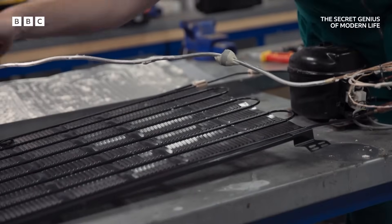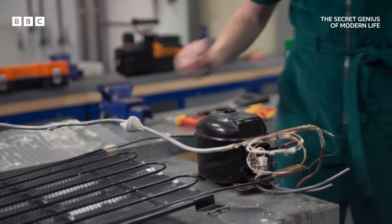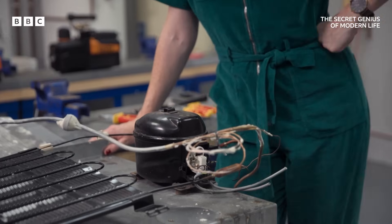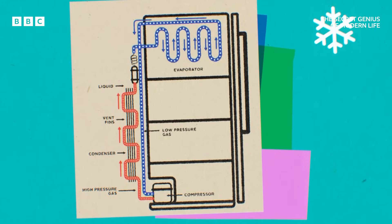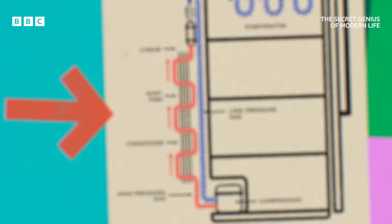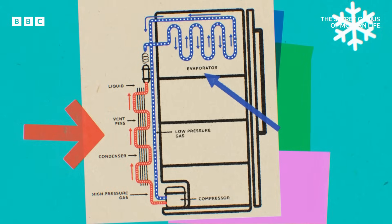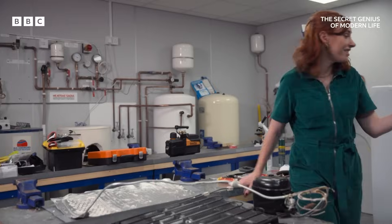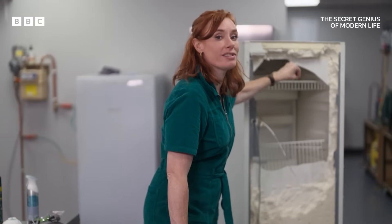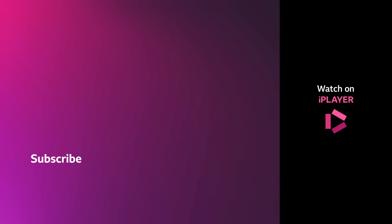And all the while, it's condensing back into a liquid, ready to start another loop back in the same system again. It's called the Vapor Compression Cooling Cycle. And it moves heat energy in the opposite direction to the way it wants to go, creating a cold space here and pushing heat energy out into an already warm room here. It's basically designed to cheat physics. This is a one-way street for heat — it's being absorbed from anything that you put inside your fridge and then radiated out into the room by this whole contraption.